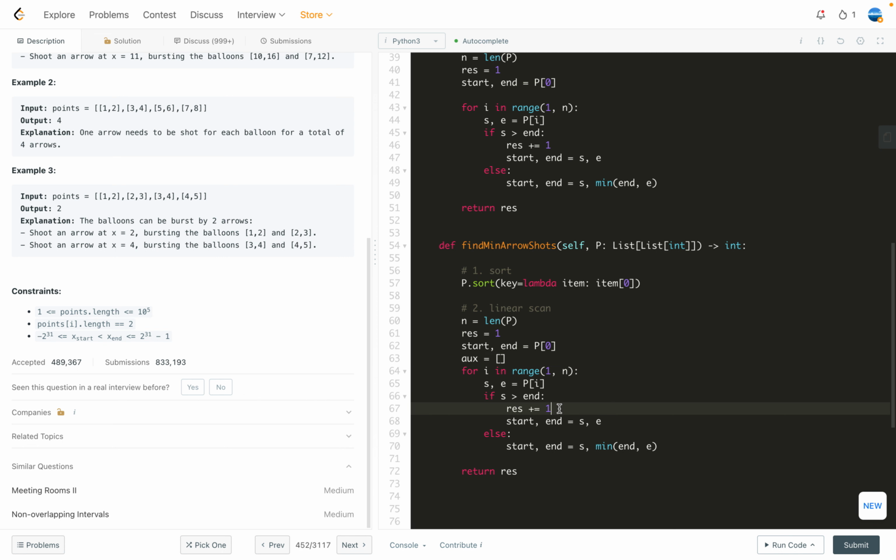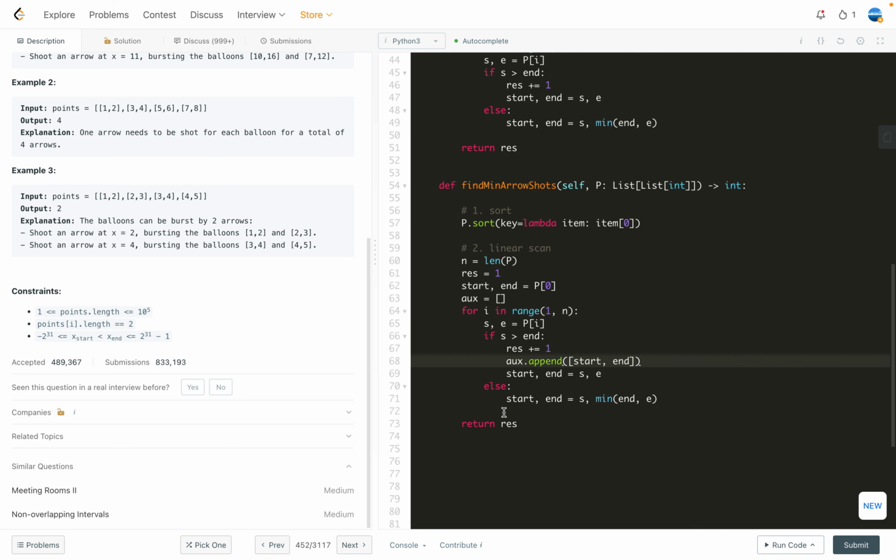If we increment the result by 1, we do aux append, start and end. I guess when i equals n minus 1, we need to also consider this case. After you reset, we need to aux append, start and end.